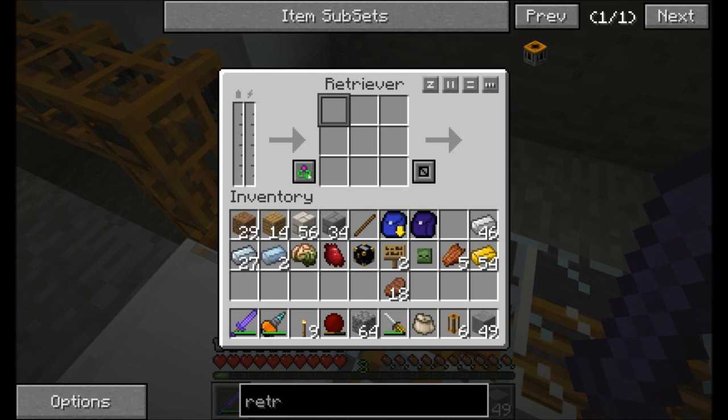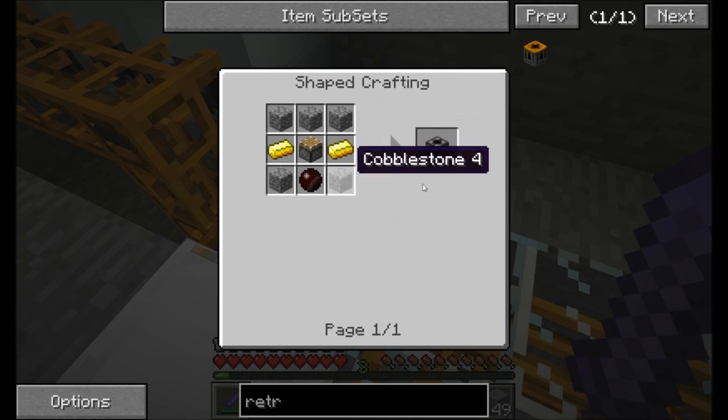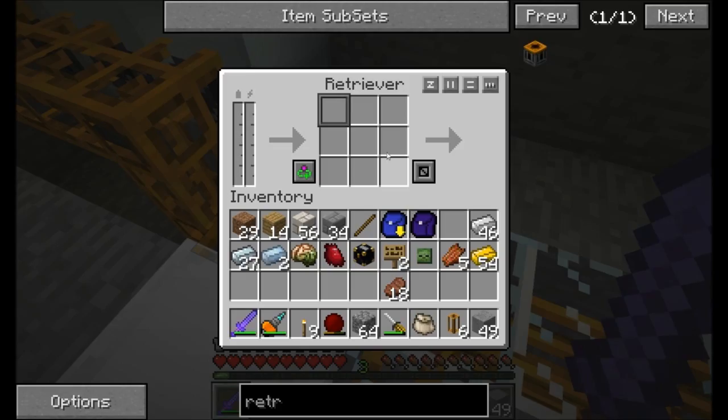I'm going to put it, it doesn't really matter because we're not going to specify, but you could, if you wanted, specify what items get pulled out. Because remember, it's an upgrade to the filter. The filter has the ability to specify items, so does the retriever.